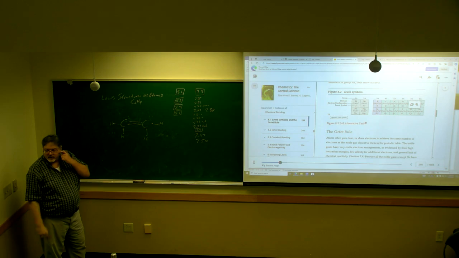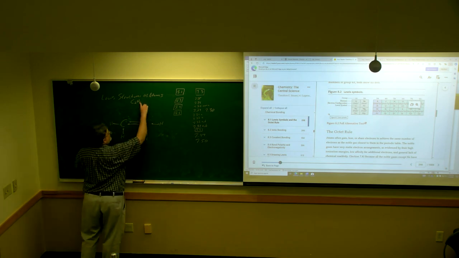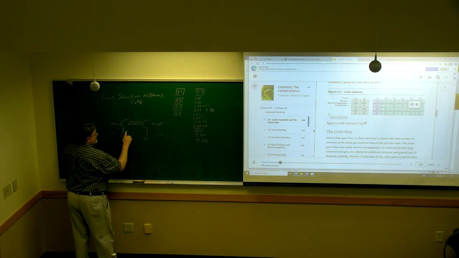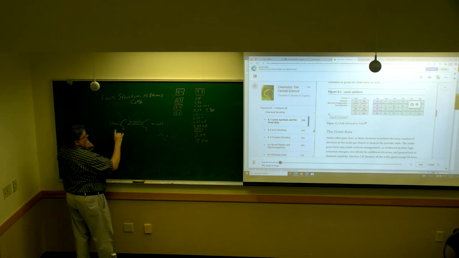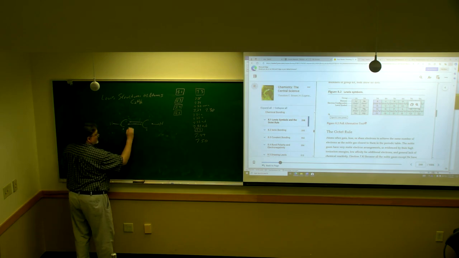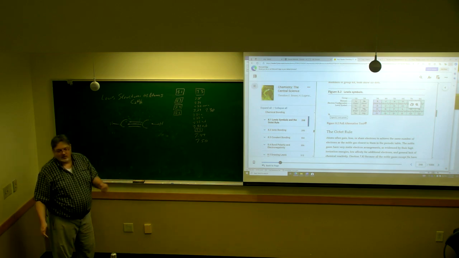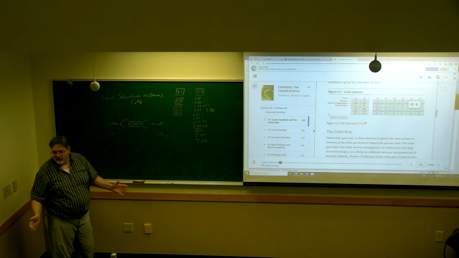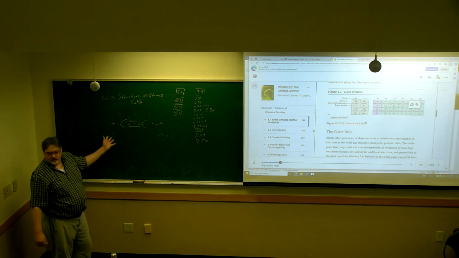You saw those when we were doing bond enthalpies. And so that's C2H4. There's also C2H2. I can steal these 2 away and just have C2H2, swing these in and do that. That's called a triple bond. There's no such thing as a quadruple bond. It's 1, 2, or 3, and there's no more, ever, anywhere for molecules. So there's 3 molecules I just showed you.